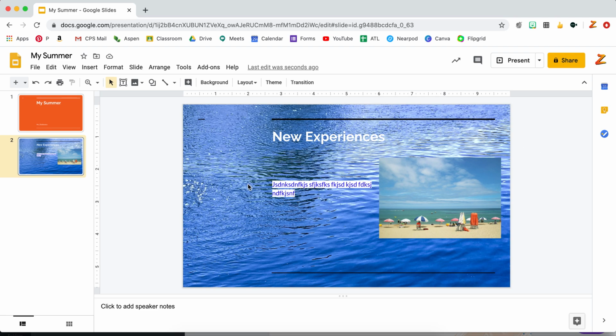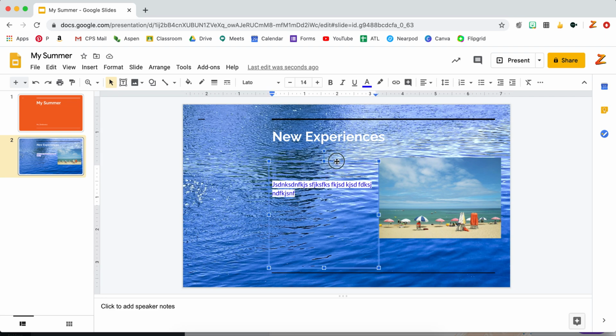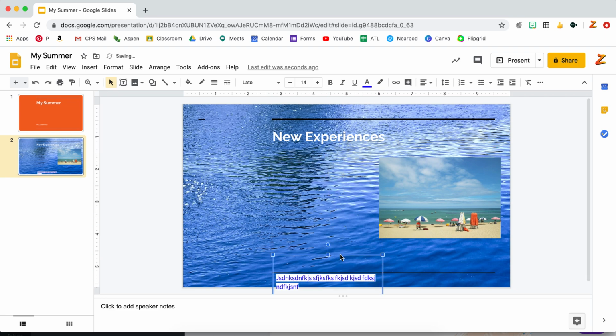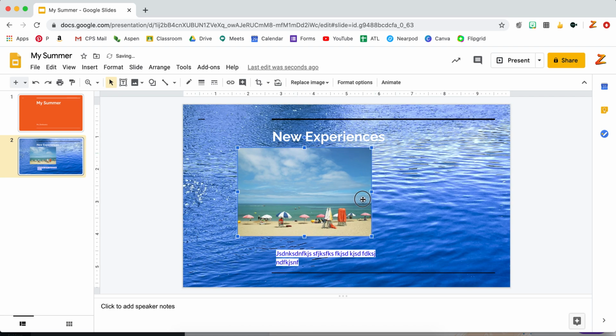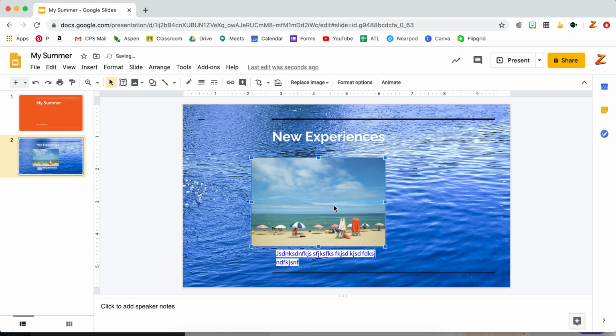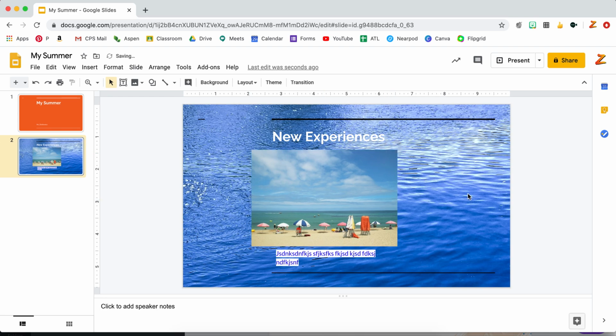Let's say, you know what, I don't really like the layout of this. I want to move my text box down because it's not the most important part. I want to make the picture bigger, so I'm going to move the picture right here. Just play around with the options that you are given. Don't leave things as they are. Make them better than what you found, okay? Not perfect, but here it is.